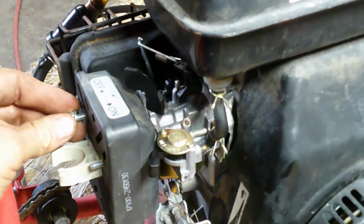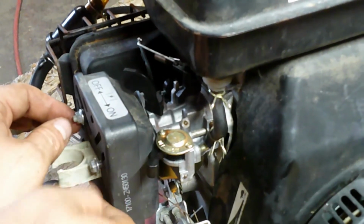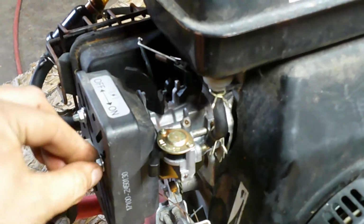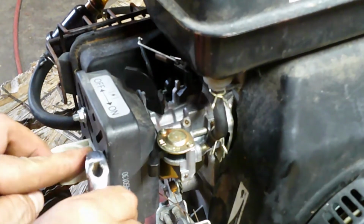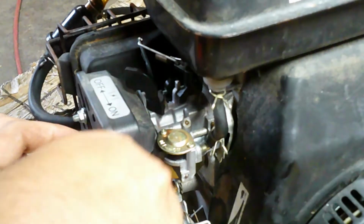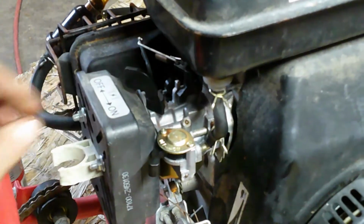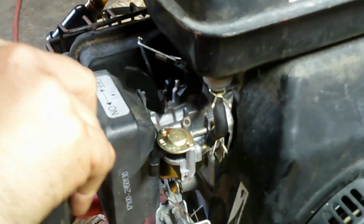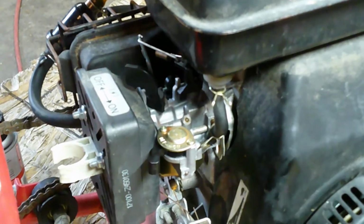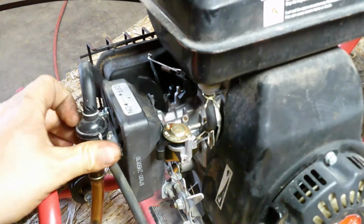And now, last but not least, the two nuts. Just hand tight them and then just give it a few turns with your adjustable wrench. And there we go. Okay, so we're gonna do a few more things before we put gas in it and start it up. So give me 1 second and we'll switch over.